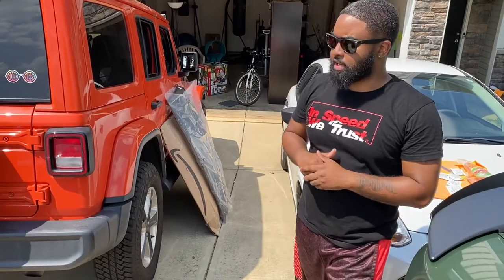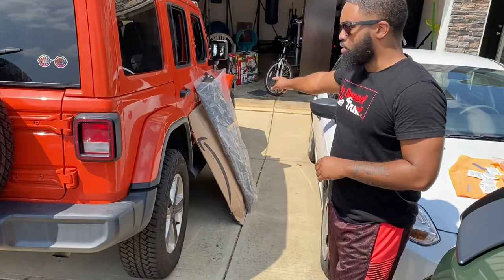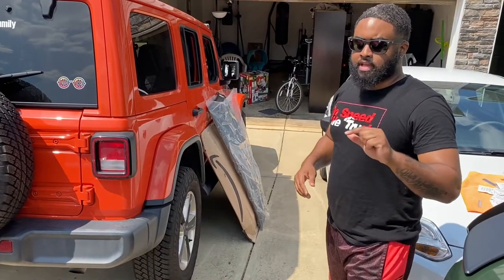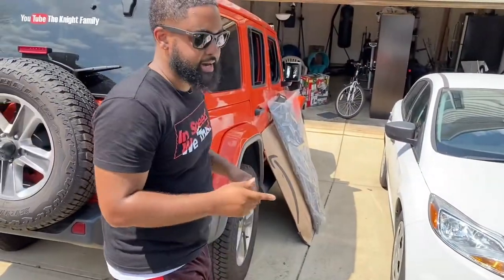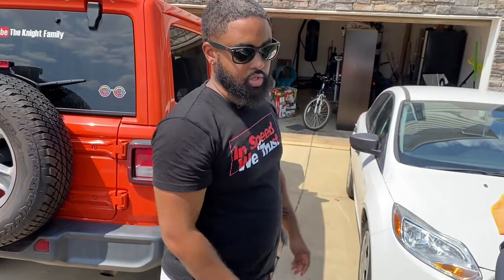So I have two options for you that seem like the best two options right now. I ordered my Lover from Amazon and got it for free. You got to know how to work these rewards from these credit cards. So I got mine for free, which also helped with my decision on even doing the Lover.